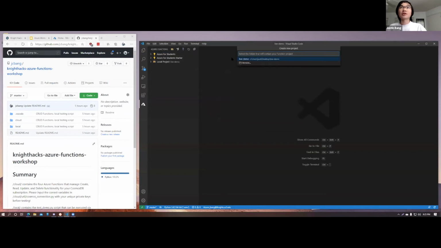In order to start over, click this little triangle button on the left-hand side, should be Azure. And under Azure Functions, you can select Create New Project right here on the top left-hand side of my screen. From here, you can click the folder you're currently in or browse for a location. Click your language, which is Python, HTTP trigger, and call it anything.